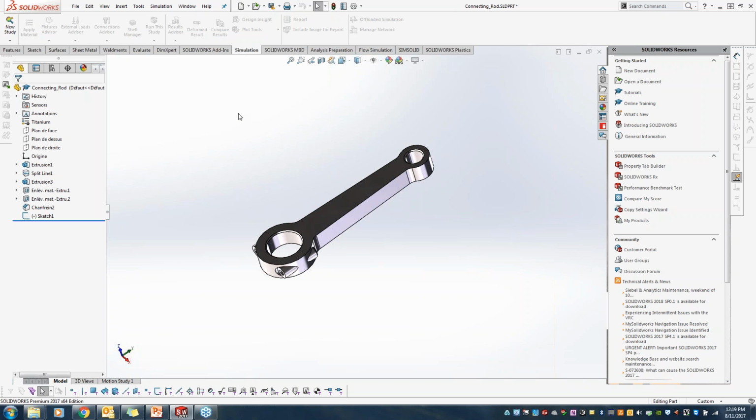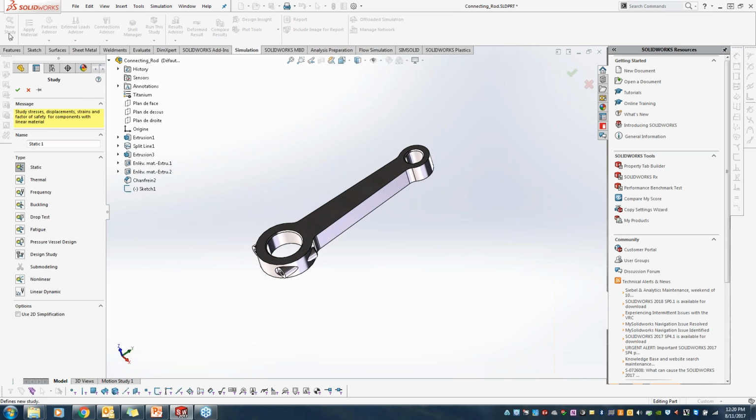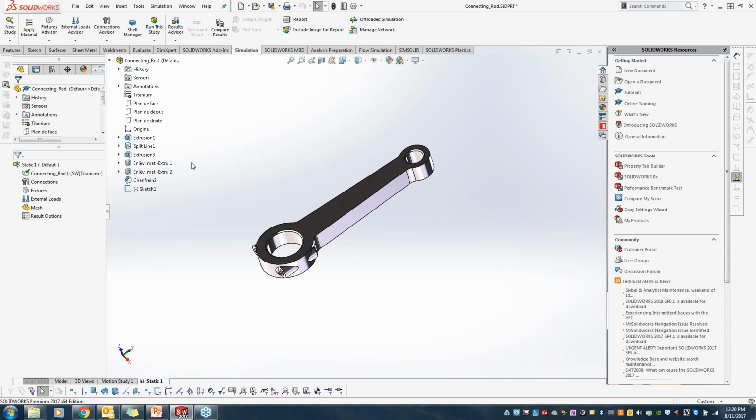So again, what I'm repeating, simulation is not a standalone product. It is an add-in, and you need a base CAD software. So we can go to new study, and this is what you can see. Again, depending on your license type, you can have a variety of studies. With SolidWorks Standard, we can get static and fatigue analysis. With the next level, more options are available. With the premium level, all options are available. So give it a name as we like, click OK, we build the case.